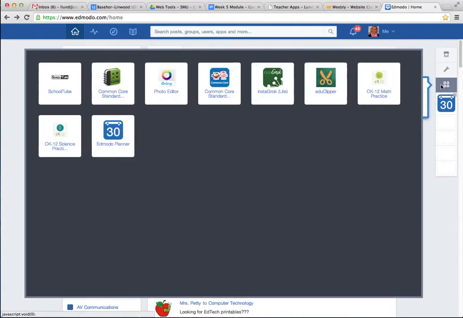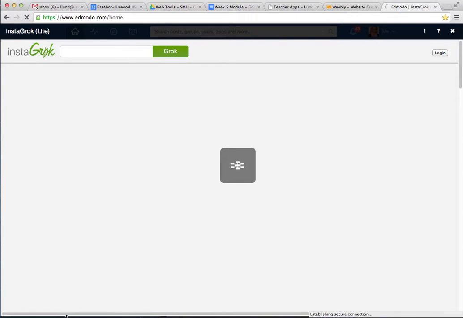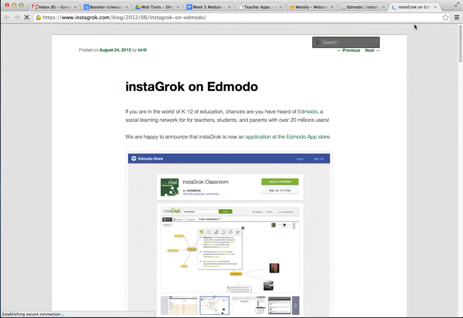And then Instagrok is something that I really like. It's an app on the iPad, and it's something that's great for research, to give some kids some practice with researching and help sometimes give them ideas about what they want to research, so they can type in a topic up there, and it's going to give it a second to search for that topic. It's establishing a secure connection down in the corner, and sometimes it takes a moment. I also need to give my computer possibly some rights in order to do this, and so I probably may have to do that.